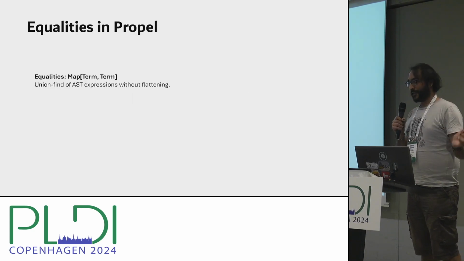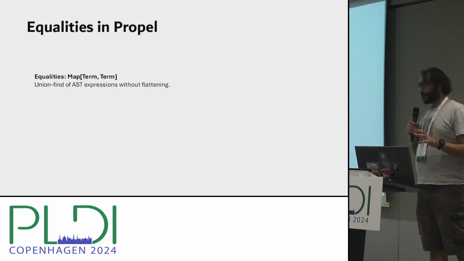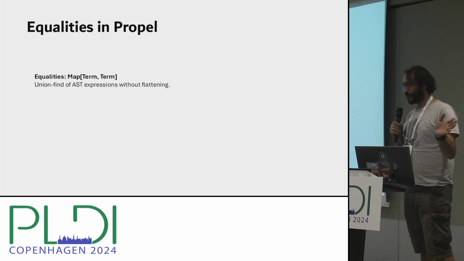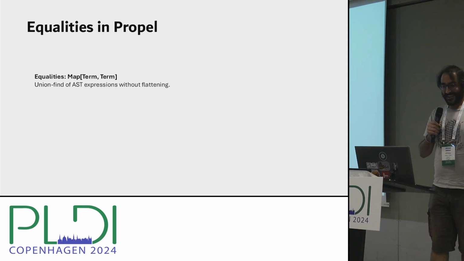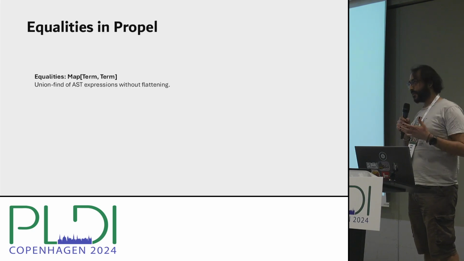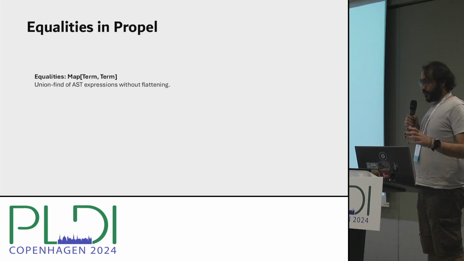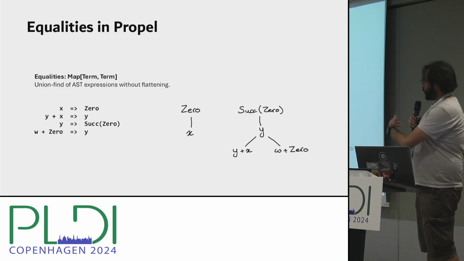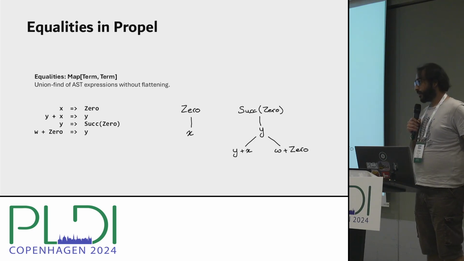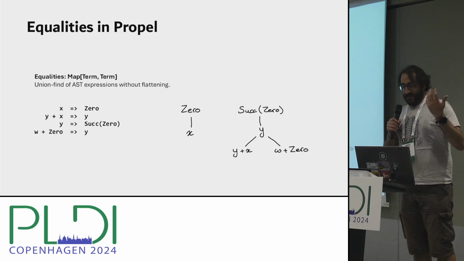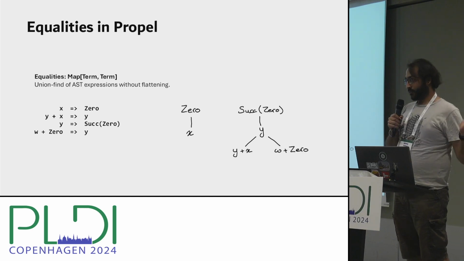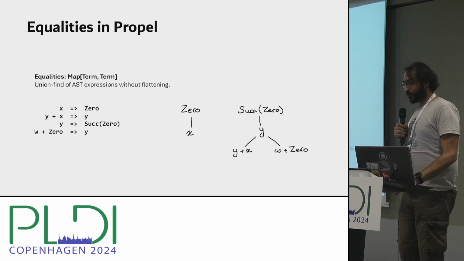So how are we doing these things? Propel is naive on this level right now because we just wanted to implement something and we didn't really care about this stuff up until now. So what we do to store these equalities is that we essentially use a union find without flattening. So we have a map like this on the left and it maps into a union find like that on the right. We don't even collapse paths, and that didn't seem to matter all that much at that point.